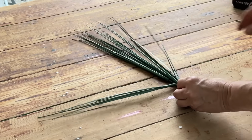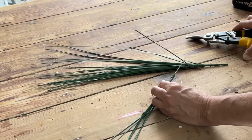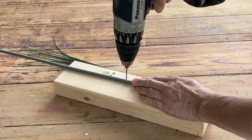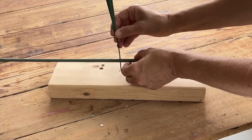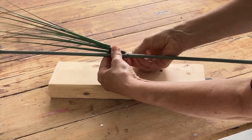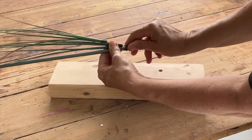Using some Dollar Tree faux grass, I'm separating the bunches, then clipping the wires at the base. I'm gauging where to attach the leaves, then drilling a hole through the stake and inserting the grass wire through the hole, then twisting it around the stake until it's firmly attached.